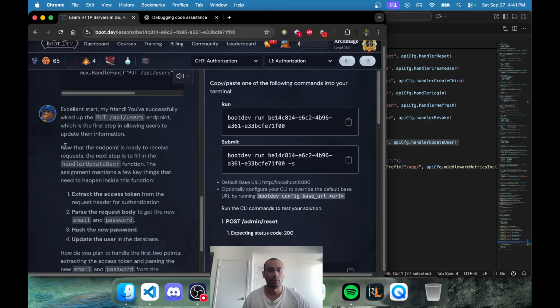Successfully wired up the endpoint, which is the first step. Now that the endpoint is ready to receive requests, the next is to fill in the handler update user function. The assignment mentions a few key things that need to happen. Extract the access token from the request header.